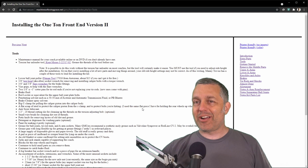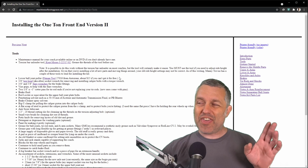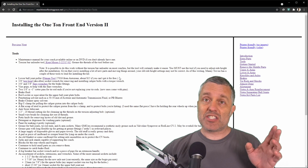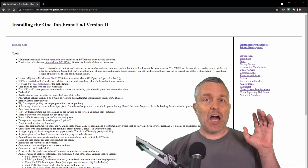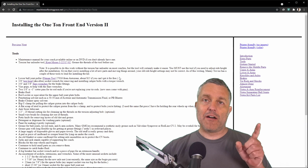Get on it quicker. So because I don't have these extra parts and these tools, I'm not going to be able to complete the job straight through. I think that I could do this in a day and a half. It's what it looks like to me if I had everything that I needed. But the goal for today in this video is just to disassemble it to the point where I've got the upper A-arm removed and I can do the grinding and refurbishment of that part.